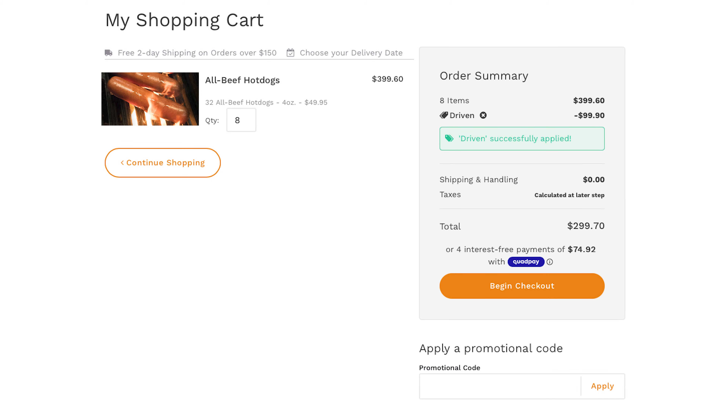What they did give us is a coupon code — 25% off. If you go add a bunch of hot dogs to your cart, you can normally get eight packs for $49.95, but with the discount they turn into about $37 and some change. I usually buy eight cases of the eight packs per month — that comes up to $399, but with 25% off it comes to $299 and some change. Plus, if you spend over $150 you get free shipping, which brings it down to about $4.67 per pound.